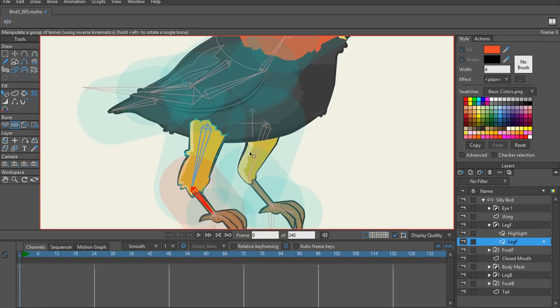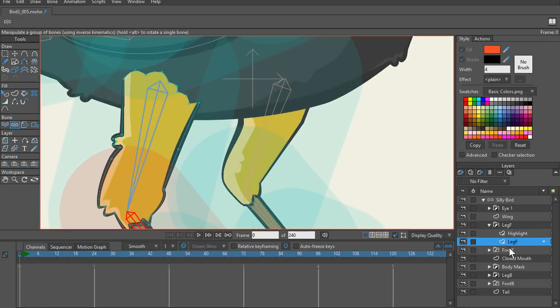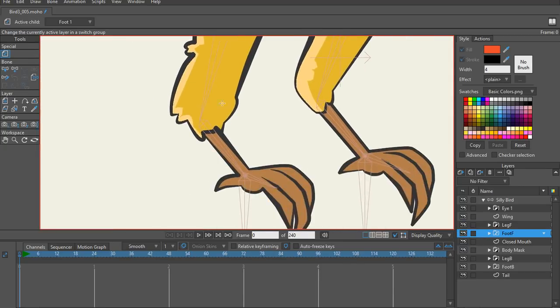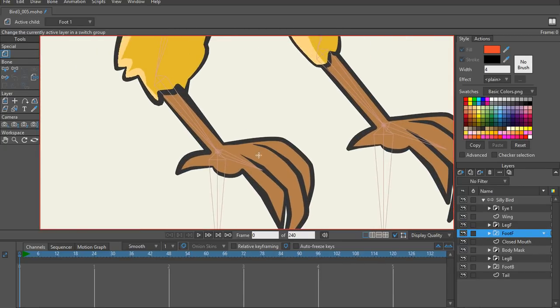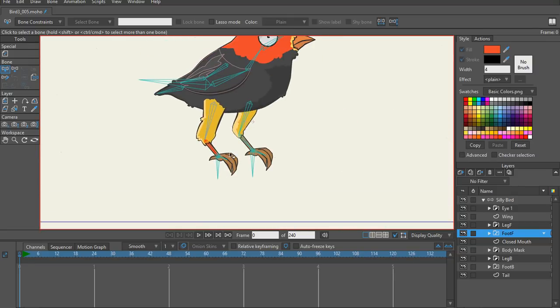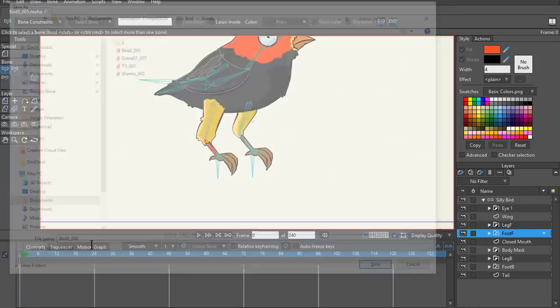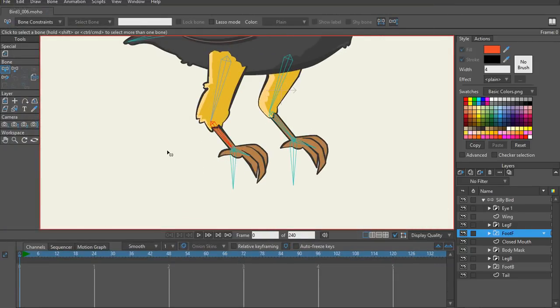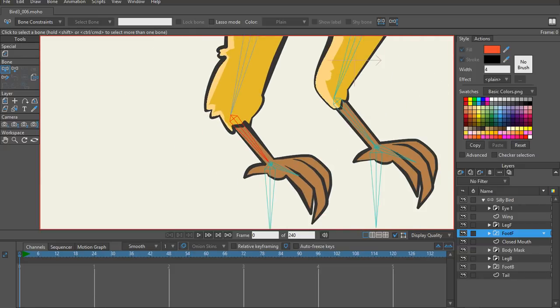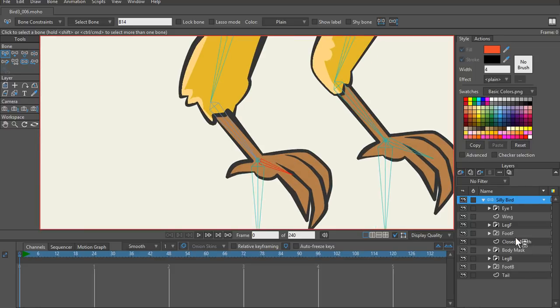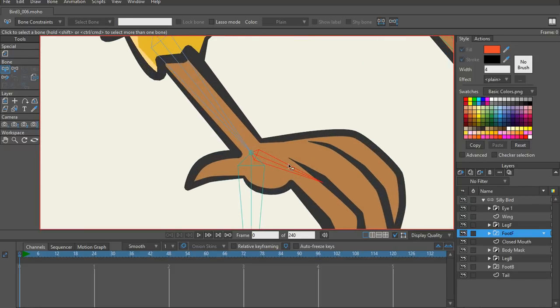For the other leg here, actually, let's just make sure we're going in order. So the foot's going to be a little bit different. It's going to be a switch layer. So I'm going to have that. The only thing you can do with switch layers is you can only bind them. Whoa, my thing froze. Ah, dang it. All right, so I'm going to see if I can save this before this crashes. Okay, good. Yeah, because it won't let me. Oh, duh. So with this bone, I need to select the bone first, and then I can go into the switch layer. So only switch layers can be bound with layer binding. So I'm going to go ahead and bind that with a layer.